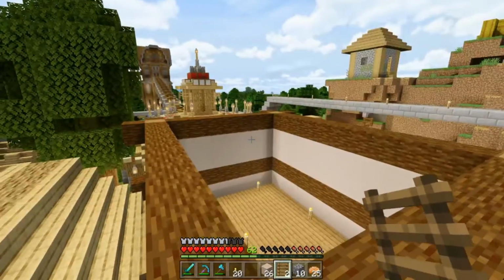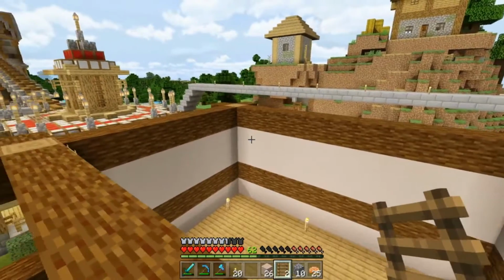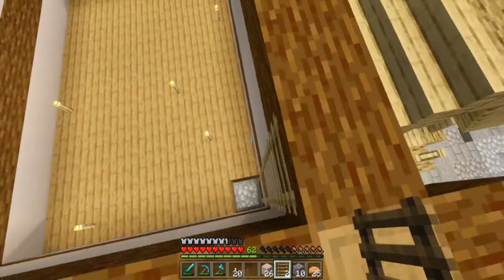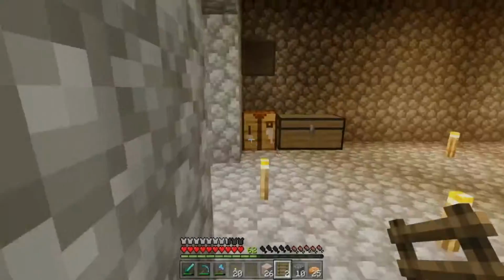So I'm almost thinking now maybe I shouldn't do that. Maybe I should just make a more standard peaked roof. I kind of think I should do that. Let's go grab a stone cutter and see. That way we can do the trim at the same point.